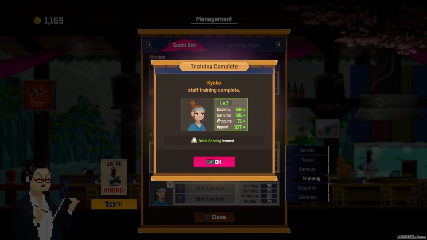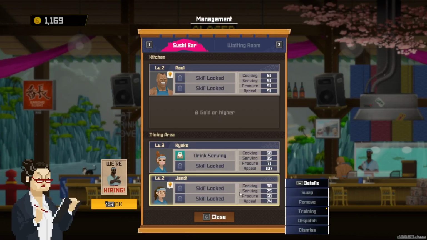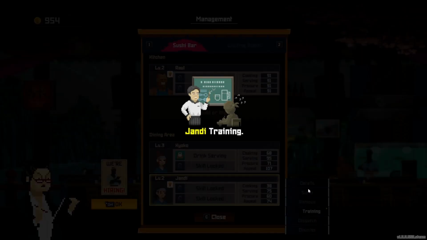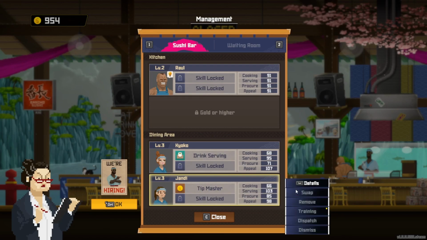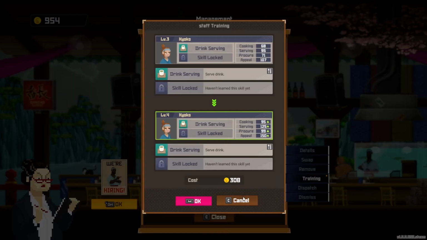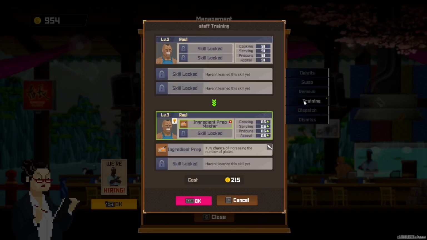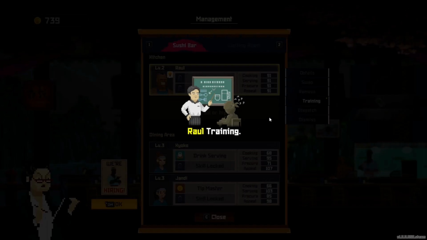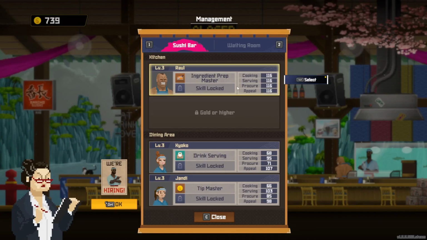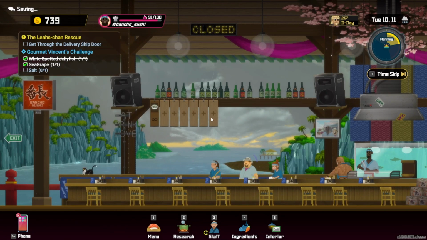Oh no, okay. Well, Kyoko is serving better. And she's always going to get tips, which will be nice. Her serving will be good. What? Train him again? Hold on. We'll get Raul up. Raul! Man, Raul is just all around great. But right now he's gonna be in the kitchen, because honestly, I like seeing him in the kitchen. That's hilarious. Waiting room. Okay. I like the setup we have now. Our employees are fine. Hi, kitty.